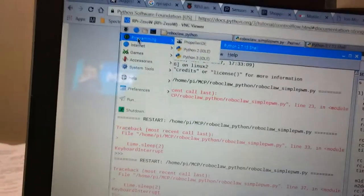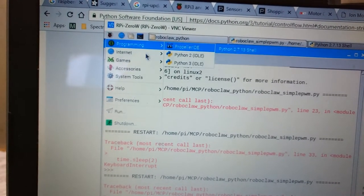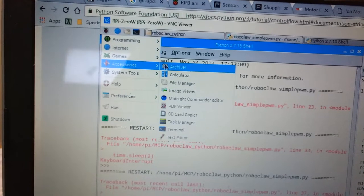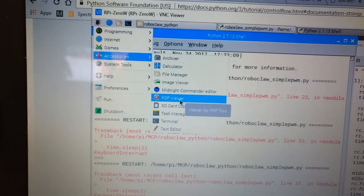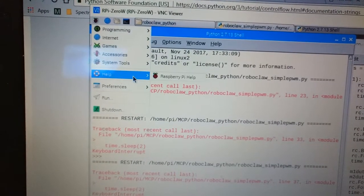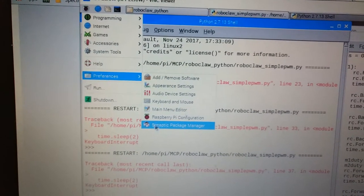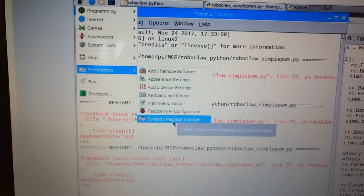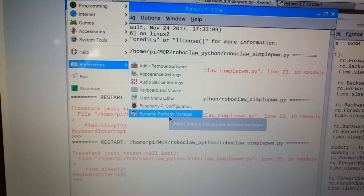I have probably too much stuff installed on it. I do have the Propeller IDE installed on the Raspberry Pi Zero. I probably don't need Chromium. Probably get rid of all that stuff except for VNC. I don't really need a PDF viewer. I don't remember if this came installed on it. Normally I did install this on one of the Raspberry Pis, the Synaptic package manager. I like the GUI.